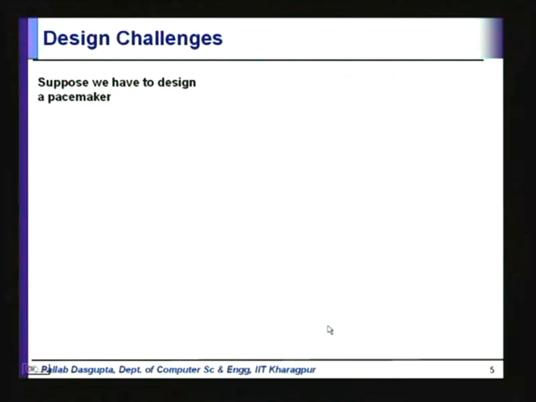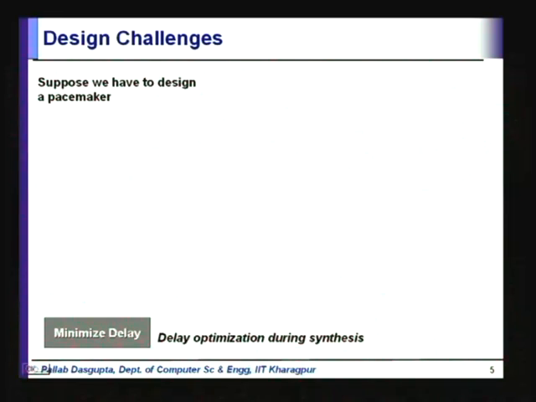Let us look at some of the design challenges that are there today, because design and verification are very closely related. Whatever are your design challenges, whether you are able to meet those challenges is the equivalent verification problem, right. So, suppose we have to design a pacemaker chip. Suppose we want to design a chip which is going to be used in a pacemaker, which will be implanted in a human being. So, the core challenges are like this.